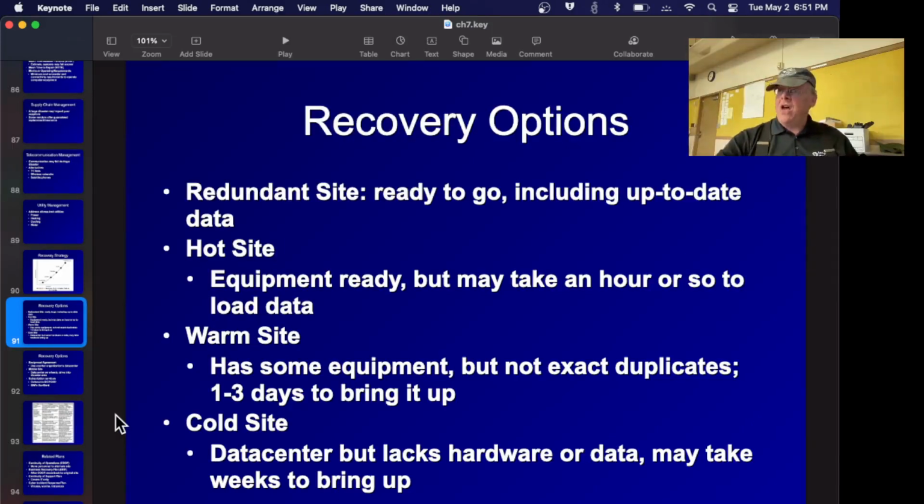So you determine your business. If you, for example, City College, at least before the pandemic, we didn't have very many online classes. Most classes were face-to-face, so the website was not really important. It could go down for like a few days, and it really didn't stop very many classes.